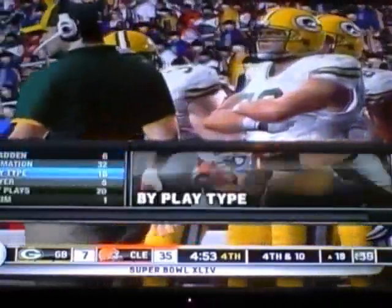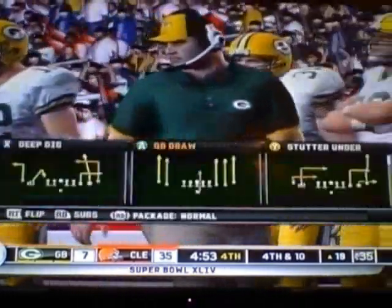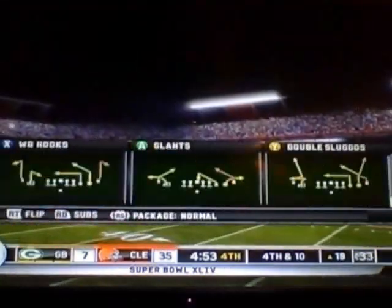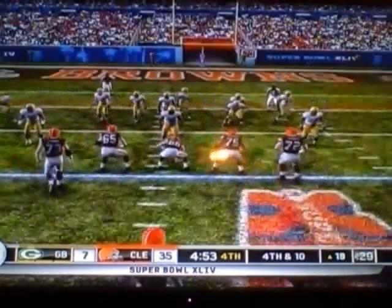The defender gets a hand on it, and that will bring up fourth down. I don't know if that's the guy I want to pick on third down when you have to have a conversion. He is tough. Looks like they're going to go for it here on fourth down.